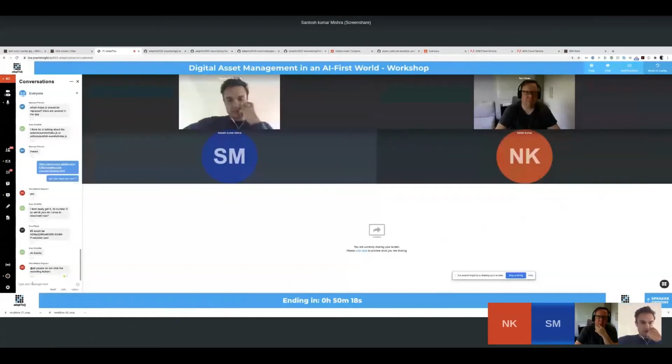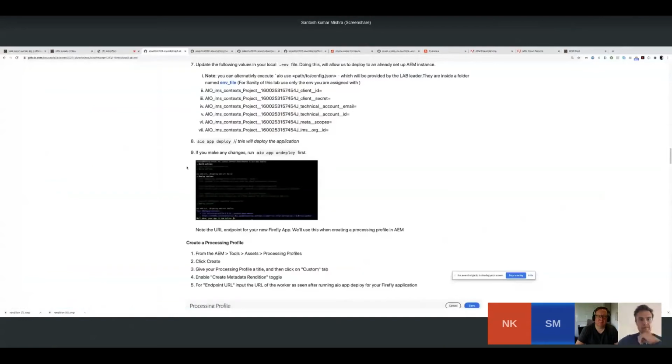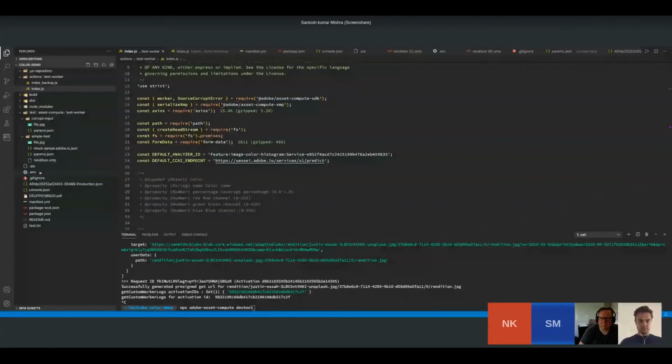Yeah. Once you download, you might have saved it somewhere. Just say aio app use. When you say aio app use, it will ask you as mentioned on this screen. You can merge it, and it's better to merge it and comment out the particular section that is required. For example, in this case, this is my apps.json. This is how my .env file looks like. So I merged it. These are the things I needed.